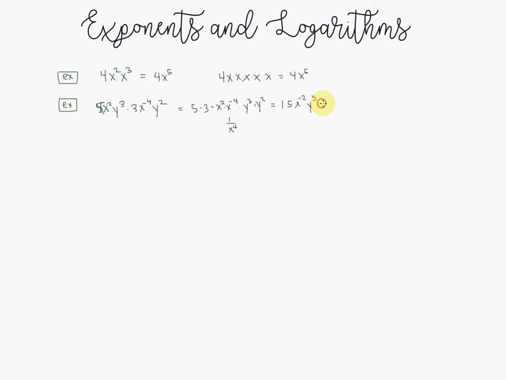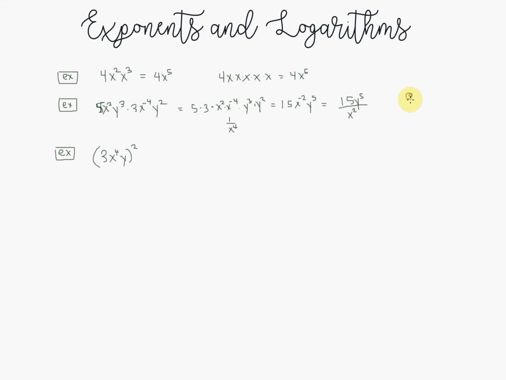Now when you write your answers, you never want negative exponents in your answer. So we would then take 15 y to the fifth, divided by x squared. To make it a positive exponent, you would move it down. So a negative exponent becomes positive if you move it into the denominator. All right, so then you also have a little bit different rule if the exponent is on the outside of the parentheses.